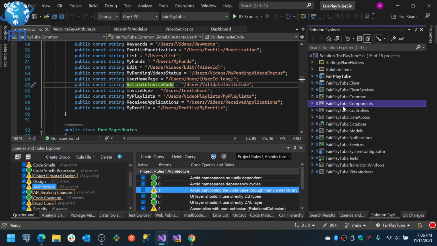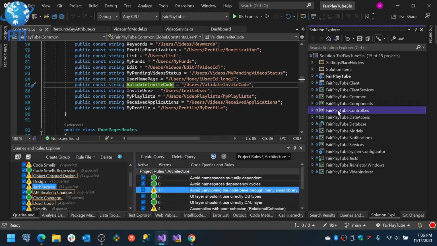And we are going to reutilize a lot of those components. So by design, that components project exists because we are going to reuse it to reduce the need of writing duplicated code.